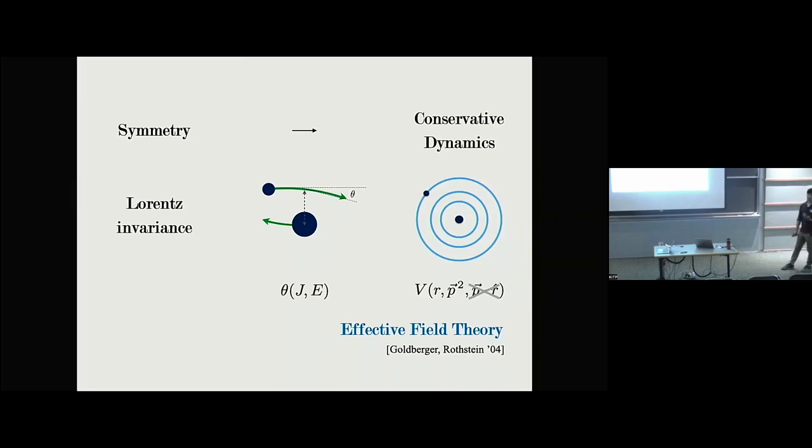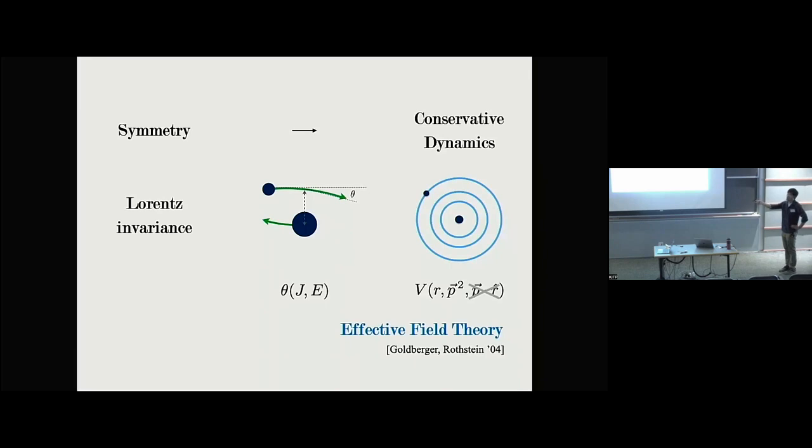But there are actually two important simplifications that I want to emphasize. First is that the scattering angle is really a function of angular momentum J and energy E, which map to the Mandelstam t and s in amplitudes language. So this translates into the radius r and momentum p squared in the effective potential. From here, you immediately see that this third variable, p dot r, is actually a pure gauge artifact, so we can remove it entirely. That simplifies your effective potential a lot in this approach.